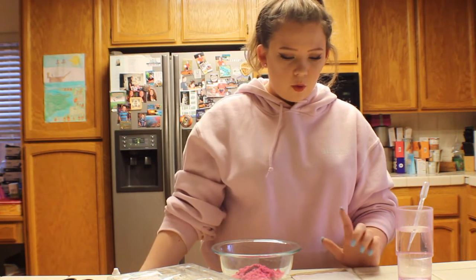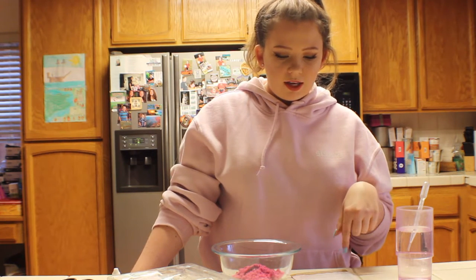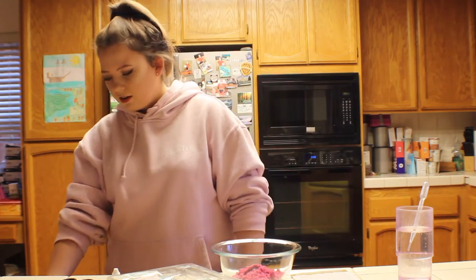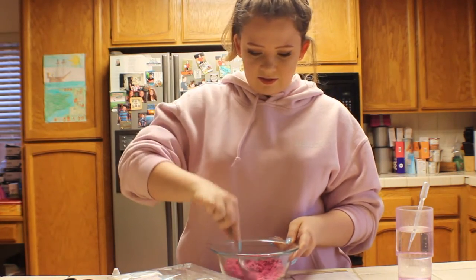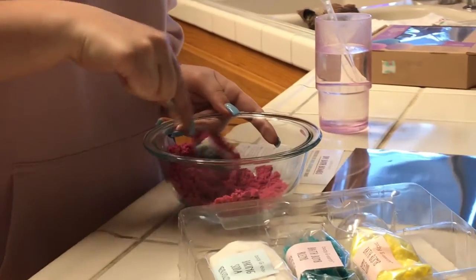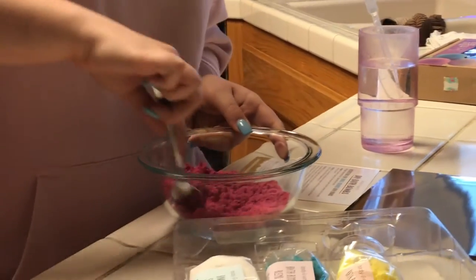Mix with a spoon for 1 minute by pressing the mixture against the sides of the bowl in a circular motion so that the ingredients are evenly blended. Break up any clumps with your hand. Okay, got a spoon. Set a timer for 1 minute. I don't really know what I'm doing. They said to do it with the side of the bowl, right? Yeah.